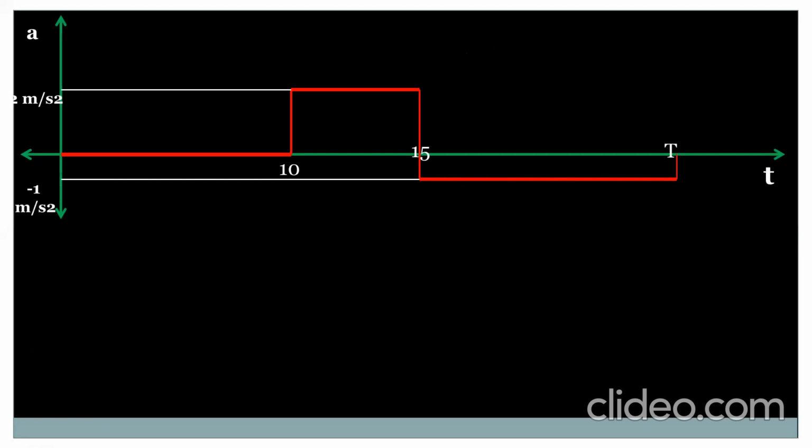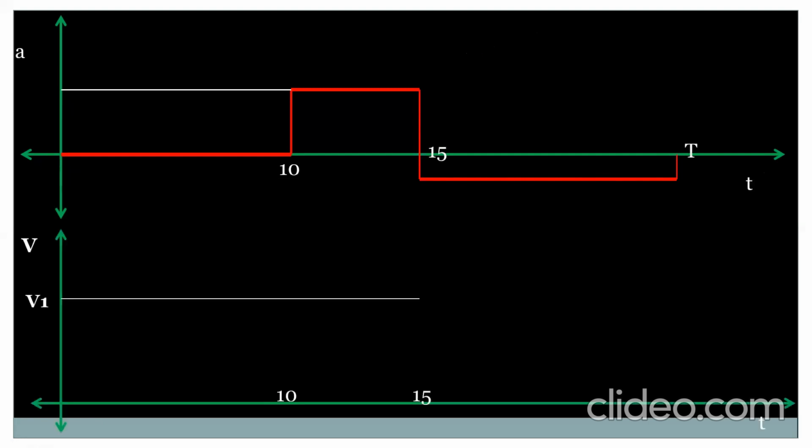So from this acceleration time graph, we will draw the velocity and time graph. Okay. So observe this velocity time graph. When acceleration is 0, that means the particle has constant velocity, some positive value. And that velocity is 10 meter per second. So it is given in the problem. For the first 10 seconds, the particle has constant velocity. So here v is constant, equal to 10 meter per second for the first 10 seconds, where the acceleration is 0.